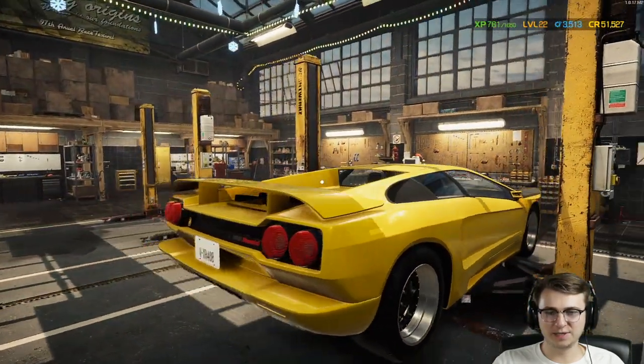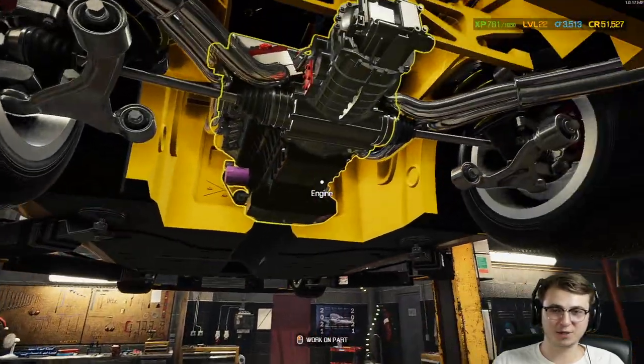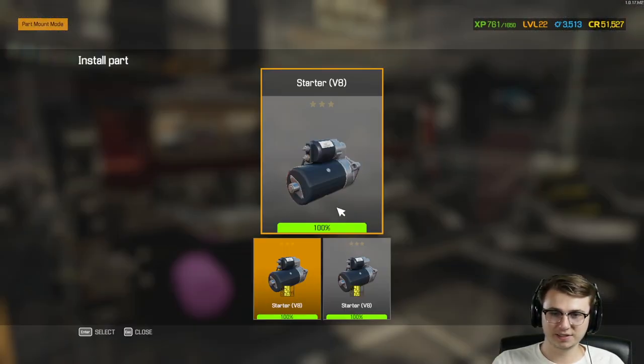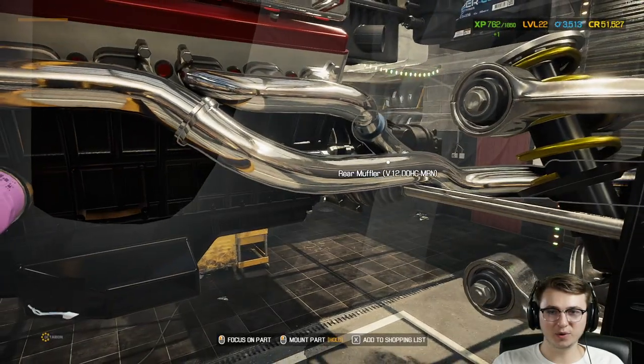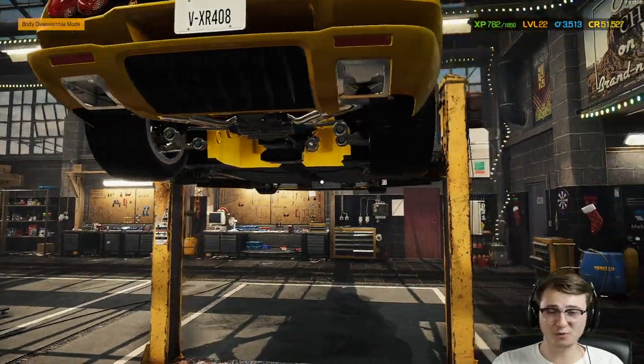And this is one of the few vehicles you actually have to install the starter from underneath. Normally you have to be in the engine bay to do this. This is one of the few. Oh, we already had one. How did we already have one? Maybe we were able to repair it? I really don't remember. It's only been like 20 minutes and I already don't remember.